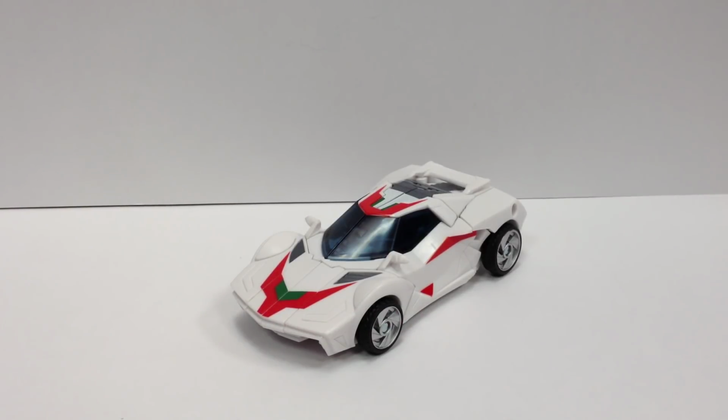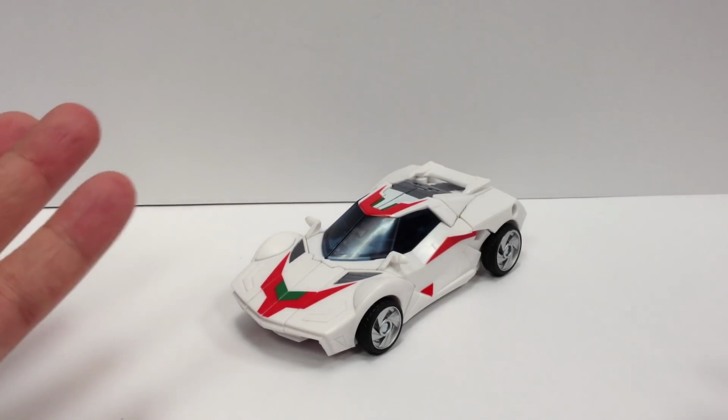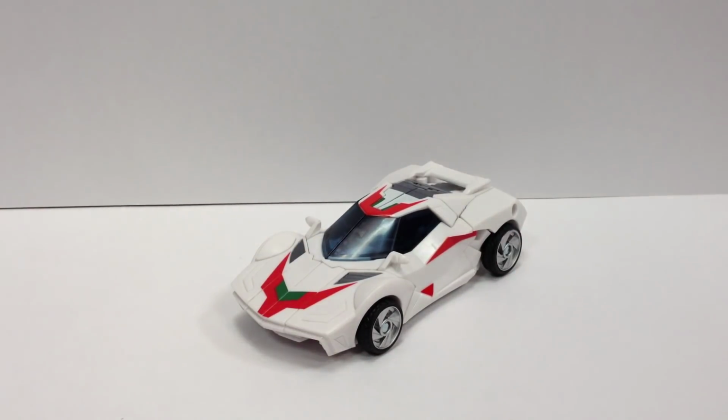And here is the video review for Transformers Prime Robots in Disguise Revealer Deluxe Wheeljack. That's kind of a long title. Robots in Disguise is basically the new catch-all line for Transformers. From what I understand, it's going to have a lot of different sublines in one main line.